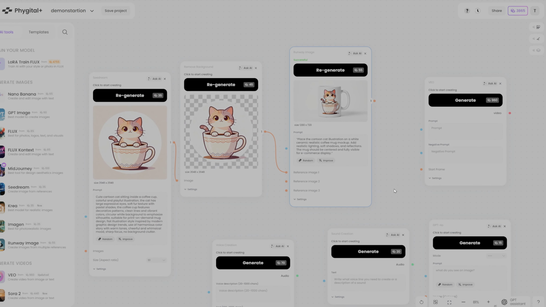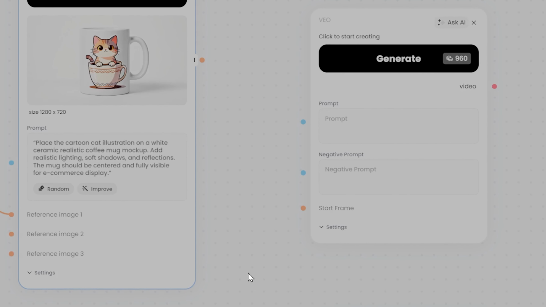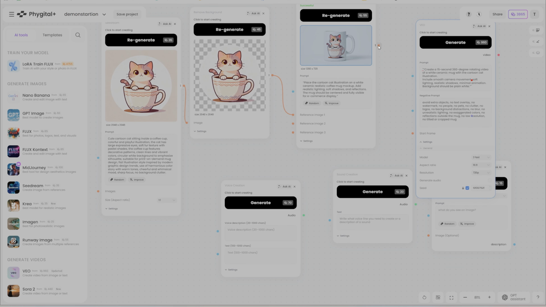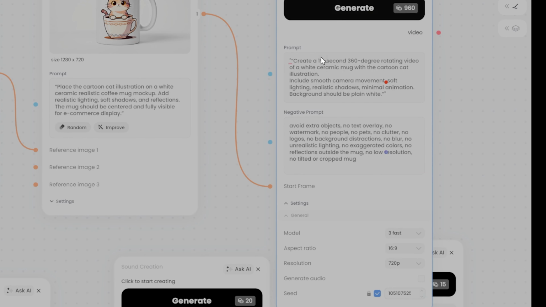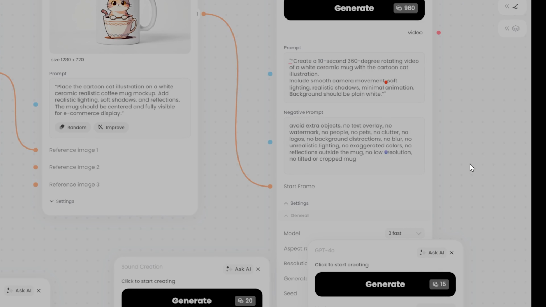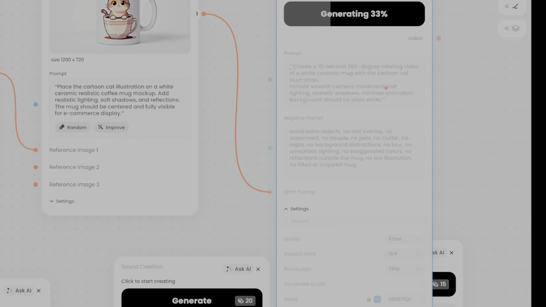After it generated the image of the mug with the design, it's time to create the video. Based on the workflow ChatGPT gave me, I added Veo as the next tool and connected the mock-up image to the video creation. For this, I need 2 prompts, the main instructions and the negative prompt. I asked ChatGPT to write both for me. Because the video tool is the most expensive one, I'm going to generate it only once. There's an option to add sound to the video, but it uses many more credits, so I'll skip that.